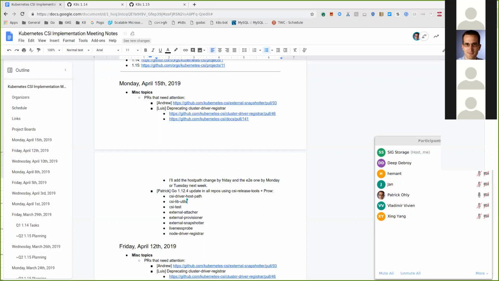Would it make sense now that the jobs are looking stable? Should we enable them on all of the sidecars? That's what I was asking on Friday. Yeah, well, I guess I think it's ready. The question is whether you guys want to see it working for some other pull requests first, or I don't have a strong opinion. I think it's ready. Yeah, then let's enable it. Okay. Sounds good to me.